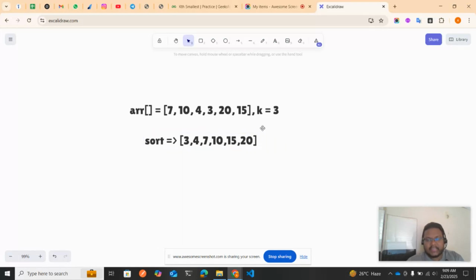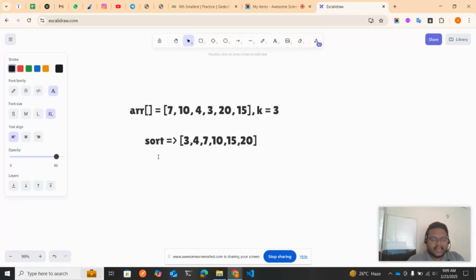So we'll be considering the k minus 1 position. In our language, k minus 1 means the second position. So in that particular array we need to return the second element. So 0, 1, 2. Array of 3 is 7, which means 3 minus 1. Don't get confused, it is zero-based index. Let me write that also for your sake. Zero-based index. So for this we need to do this kind of problem.